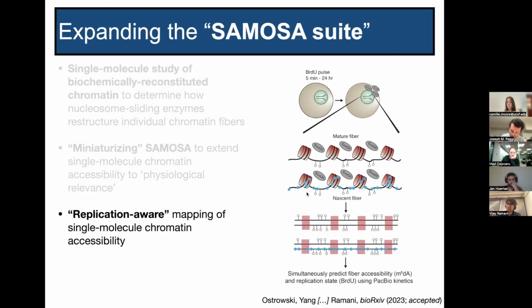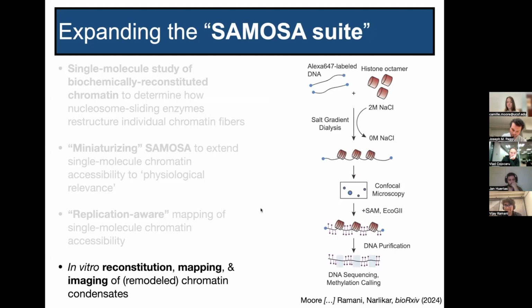And so now we have a view of how the chromatin fiber is structured 10 to 15 minutes after fork progression. We're very excited about this new method we've developed. And then I'll show you a little bit of a slide from our latest work that was really spearheaded by Camille on the panel. And this is work, again, in collaboration with Ethan Arliker's group.